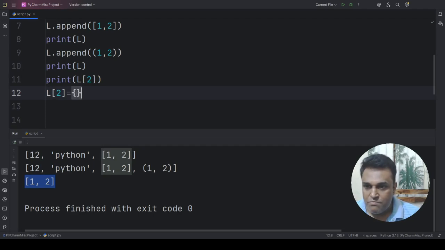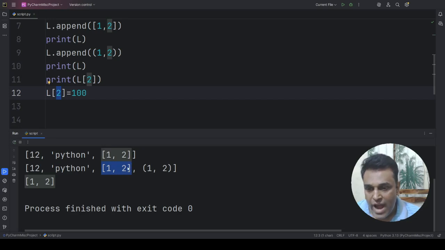Since we have not worked with dictionary, I won't use much of dictionary over here. Simply I will use a number 100. Right, so what I'm doing over here at the 0, 1, and 2, this is the second index value. So at the position of index 2, we have a list, that is 1 comma 2, the elements of that list.